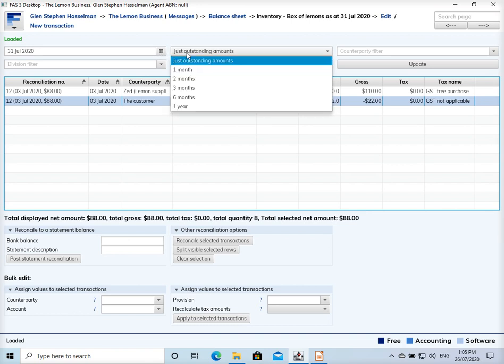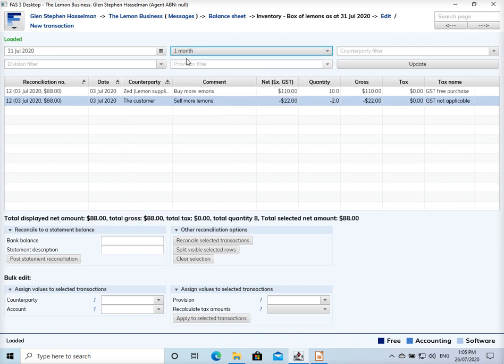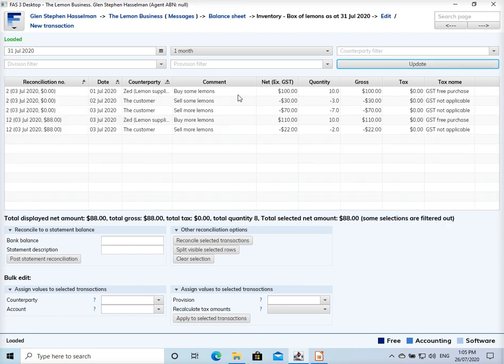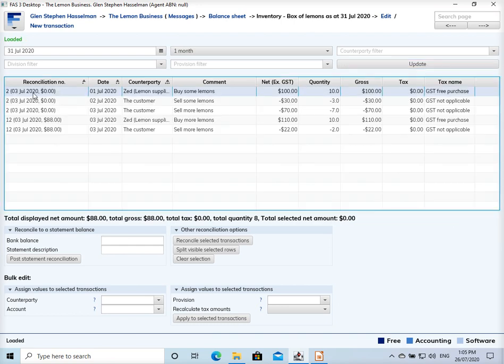You can see the history by clicking on, in this case we're looking at the report on the 31st of July 2020, so we just need 1 month of history to see those earlier July purchases, and there you go. In these, purchases have been grouped together, and you can tell that by this reference on the left, and the amount is 0, so all of those transactions net to 0.